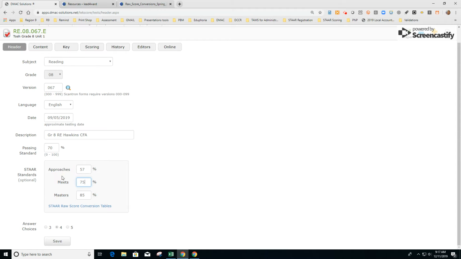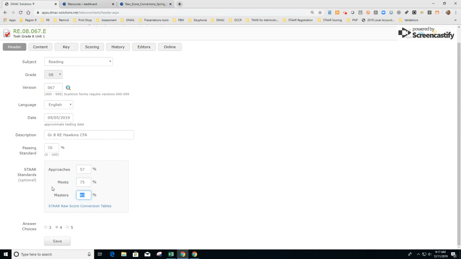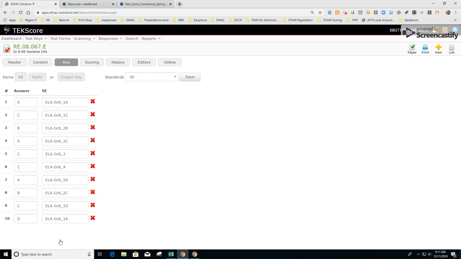So I can change that to 75. And then I need my masters to be 86. So I can come back over here and change that to an 86. And I hit save. I didn't have to ask my students to retest. I didn't have to go in and do anything other than set those performances and hit save. Now all my reports have adjusted to the new performance levels.